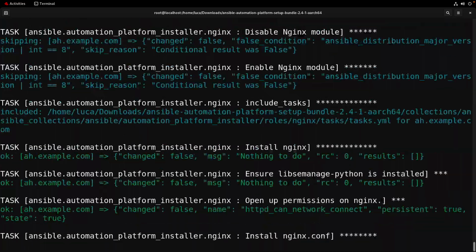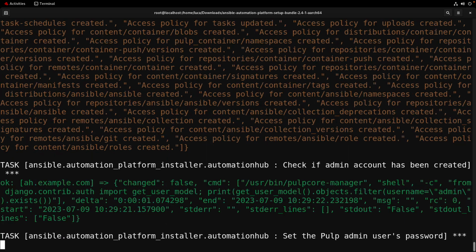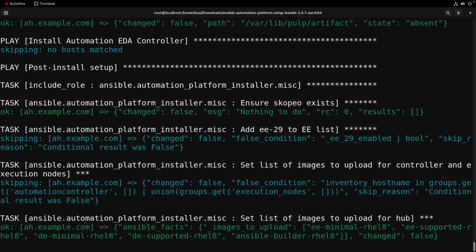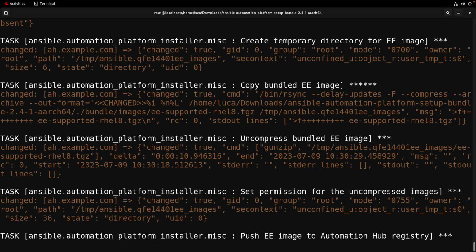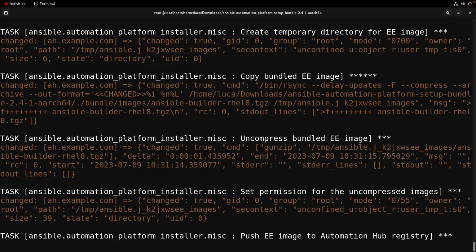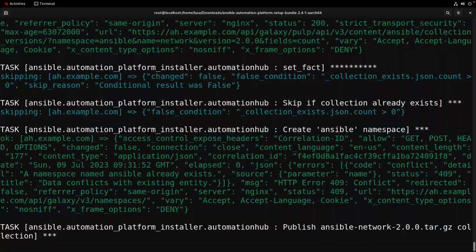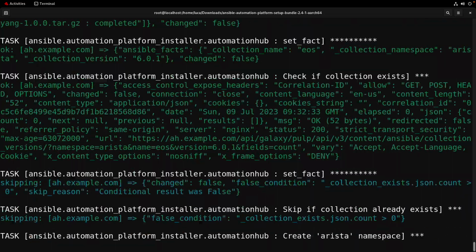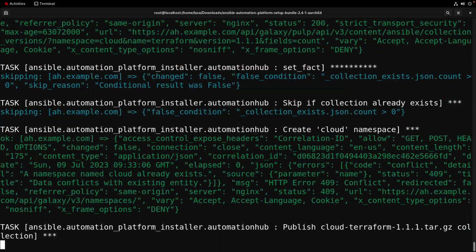But I recommend not lowering below 4 GB of RAM because there are so many components, the Pulp, the Nginx, the PostgreSQL, so many components under the hood that are actually composing the automation hub. So the installer is now running. We just need to wait and everything will be populated with all the containers, all the files, all the necessary components, not only the packages from the installer, but also some users will be created on the system and the collections will be defined. Everything will be good to go in our system.